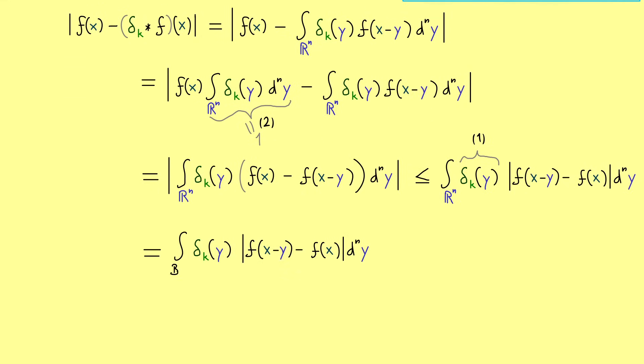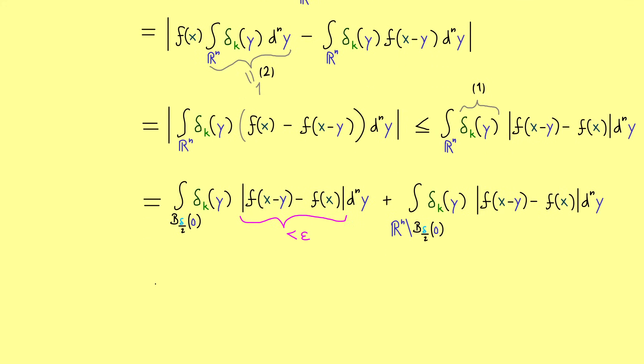And now you might already know that we will also use the third property of our Dirac sequence, which actually just means that we will split up the integral into two parts. And we will use our δ from above, but we also use some safety distance, so we use the radius δ/2. Hence, the second integral on the right will be over the complement of this ball. And there we already have one fact, namely on the left we know that this difference is definitely less than ε. So please note, this was from the chosen δ from the uniform continuity. And because of the properties of our delta function, we definitely know that the whole first integral here is less or equal than ε. So we only have to care about the second integral, and there we already know that we can use the triangle inequality for the absolute value as well. This means instead of a minus sign, we now have a plus sign. This is not a problem at all because we want to have an estimate anyway.